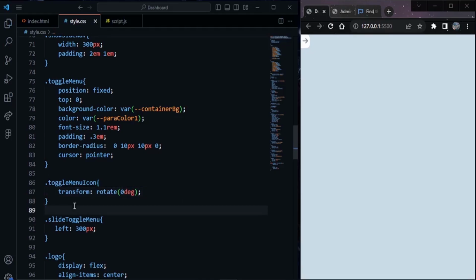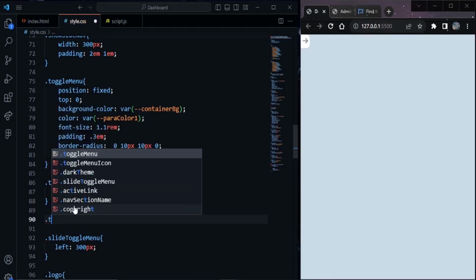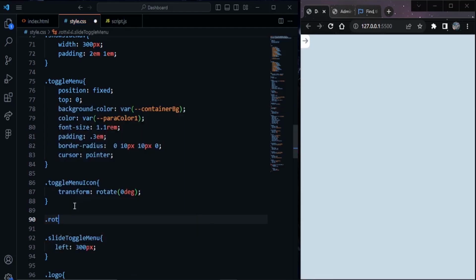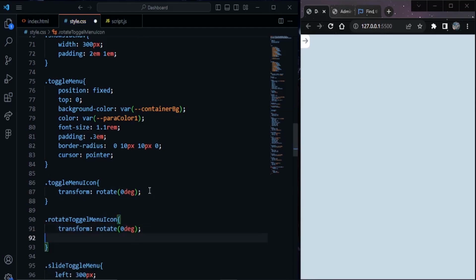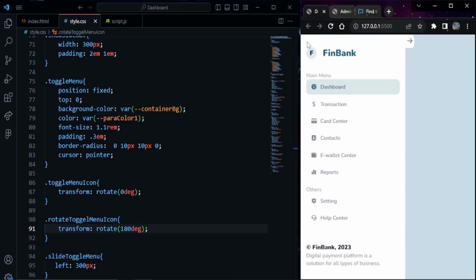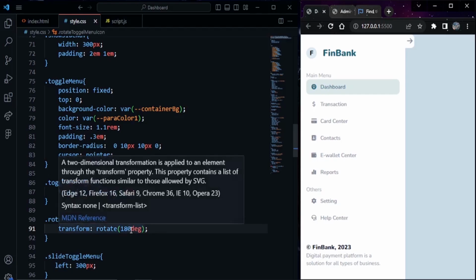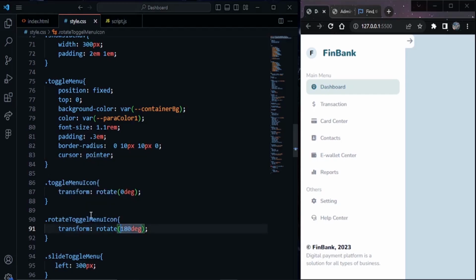Okay, let's create an additional class, rotate toggle menu icon, and then copy and paste. And when we click on this arrow, this arrow will be rotated by this amount of degrees.